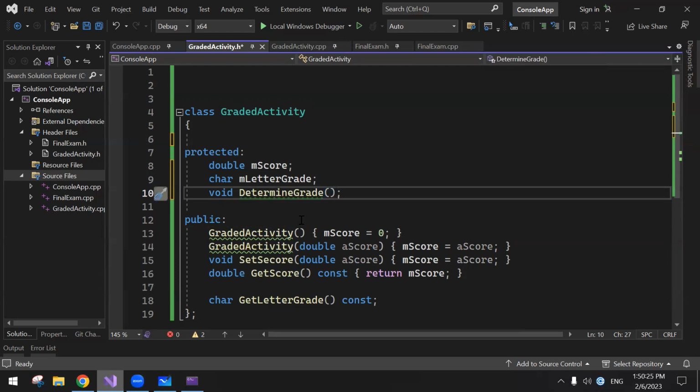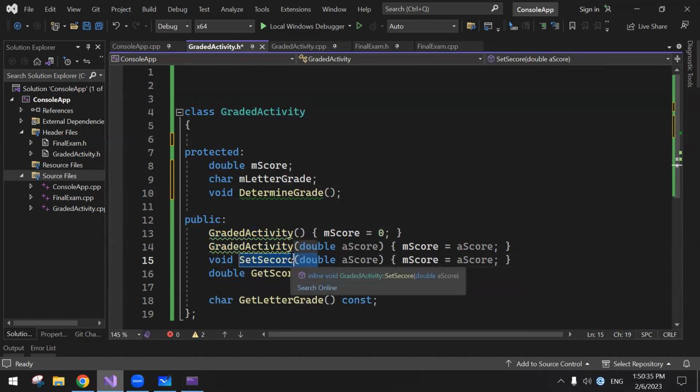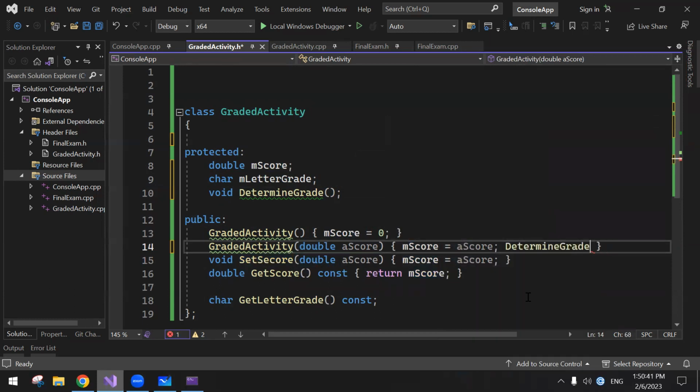And in the public section, we have this, and I'm going to have it as is. And then we have the set score. Now that we set score, determine grade. Anytime we set score, we want to determine the grade, so we can set this variable.